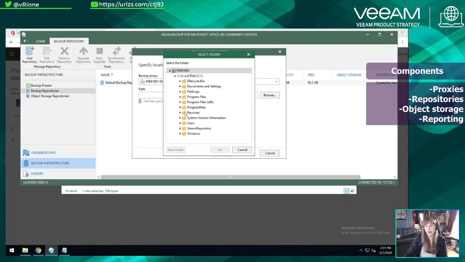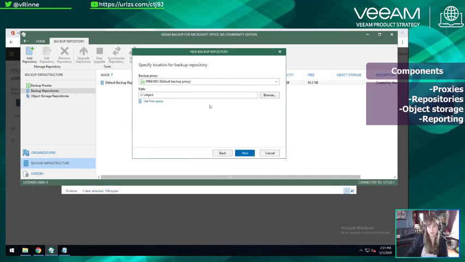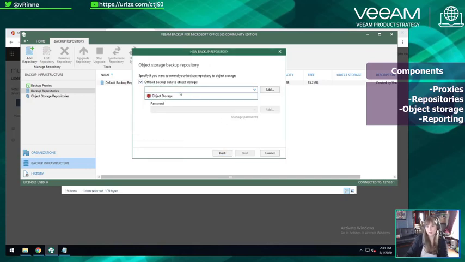This local cache is so that we can store metadata locally and be able to pull up the files for the file structure that's on the object storage faster than going out to that object storage and querying for that data. So we'll go ahead and add a new folder here so we know what it is. And we're just going to call it object. And hit OK.